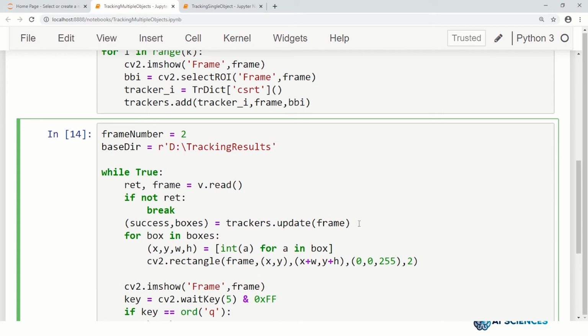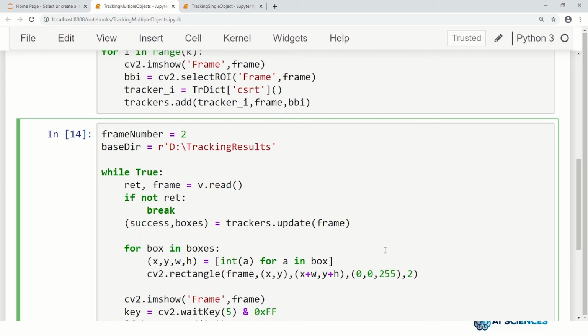So now each time we get these boxes, we save them in a file with the frame number.